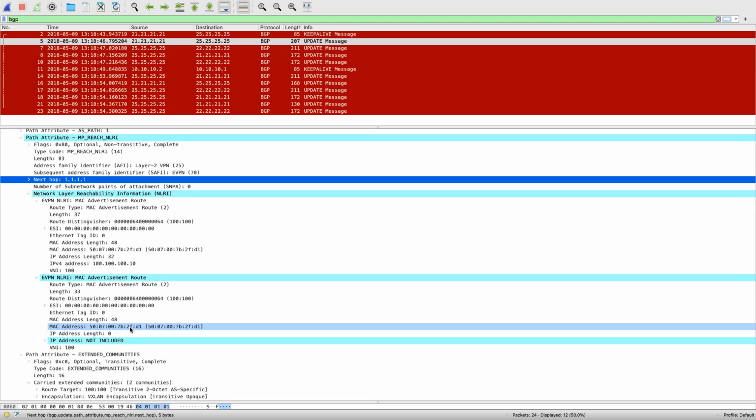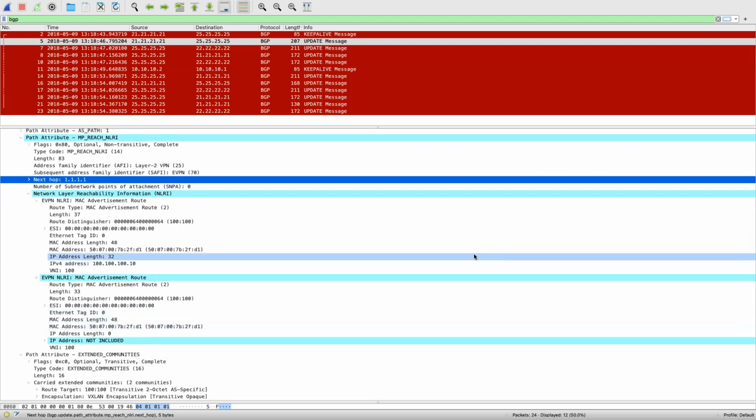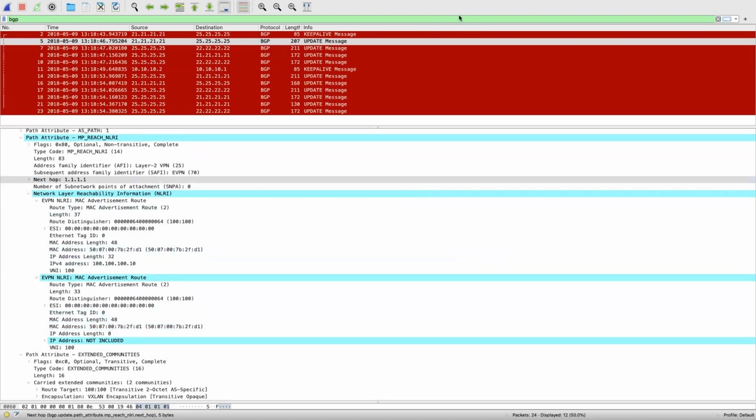So what do you think? Anyone else have an idea why? This MAC-only route is derived from the MAC table, and MAC plus IP is derived from the ARP table. Maybe if there is a MAC aging difference, it could cause issues. Right. So let's say H1 is sending a packet to another VTAP.